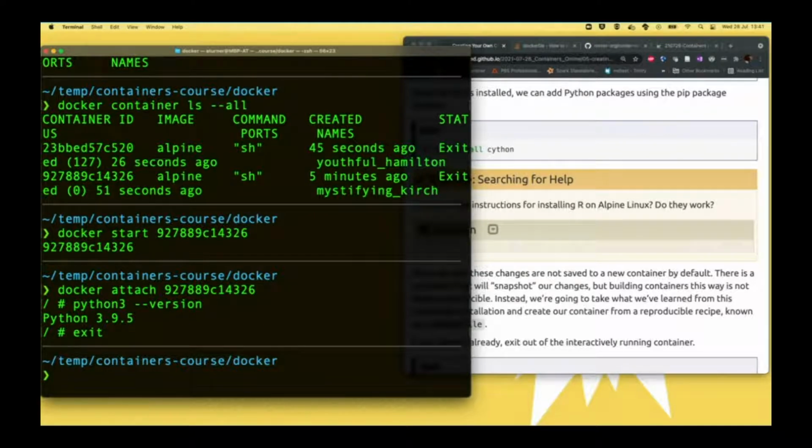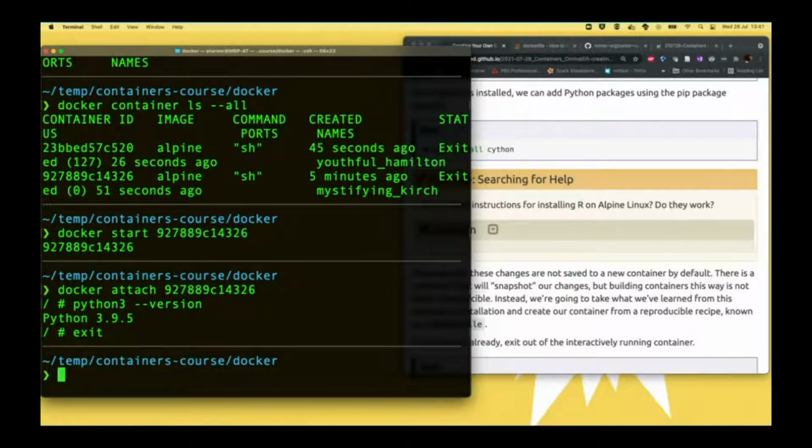So that was a sort of sidetrack to show that you can get back into the container. Now, there is a way to snapshot what you've done to this container. So take this container as it is with Python 3 installed, snapshot it and use it to create a new image. But that doesn't really help us so much in terms of reproducibility. Okay, we have an image we can use, but it doesn't have a record really of what we did to get to that image.